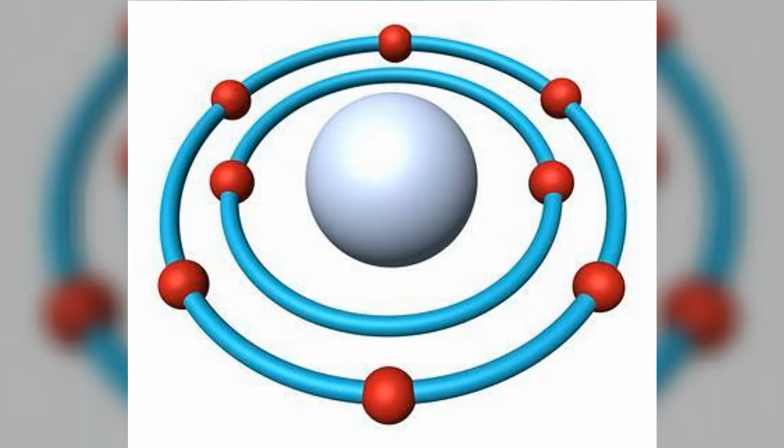So if we were to draw an oxygen atom, you would draw 8 protons in the nucleus and some random number of neutrons to hold the electrons together. Then you would draw 2 orbitals. You put 2 electrons on the first orbital and 6 electrons on the second orbital, like a little solar system, with 2 planets on the first orbit and 6 planets on the second orbit. Okay, so that's how electrons orbit.